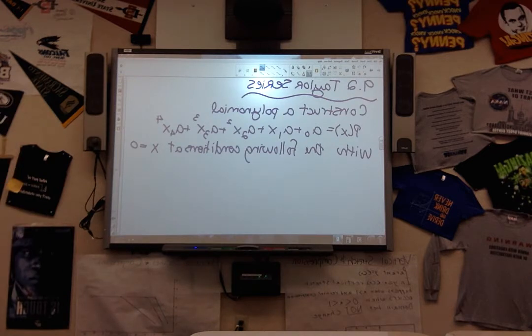Because what we've been doing, and we're going to do it on the calculator today, is taking sine and cosine and e to the x and writing them out as polynomials. So when we wrote e to the x as 1 plus x plus x squared over 2 factorial plus x cubed over 3 factorial plus x to the fourth over 4 factorial and so on, you're taking a function. When your calculator finds values for sine and cosine, it's doing it as a polynomial because it can't memorize all of the values for sine and cosine.